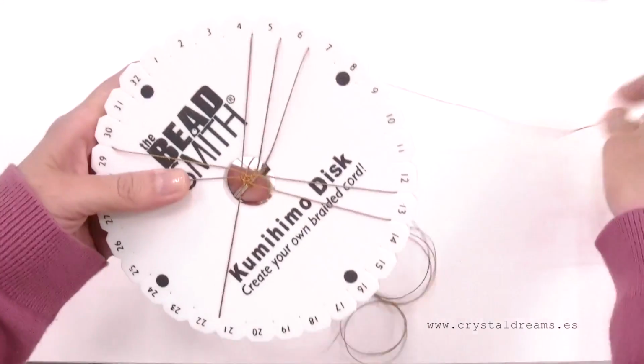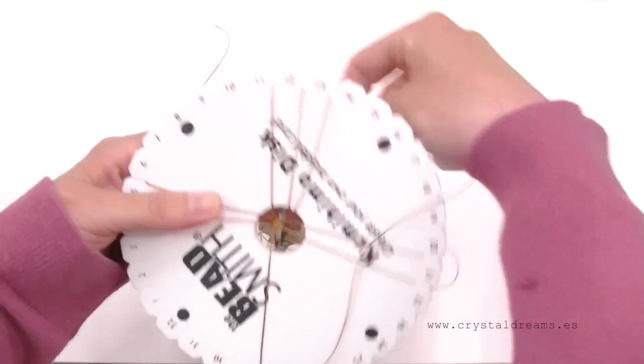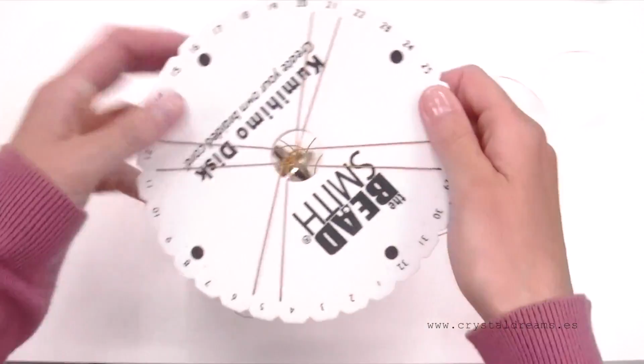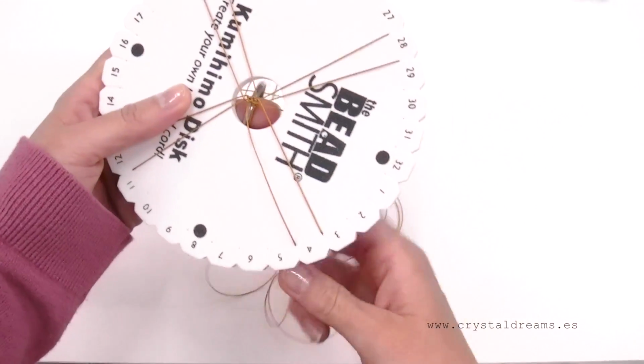Let's continue doing the same for another 12 or 15 times. We are currently making the beginning of the bracelet that will be up to 1 centimeter long approximately.